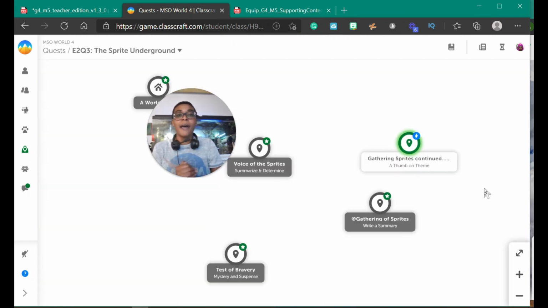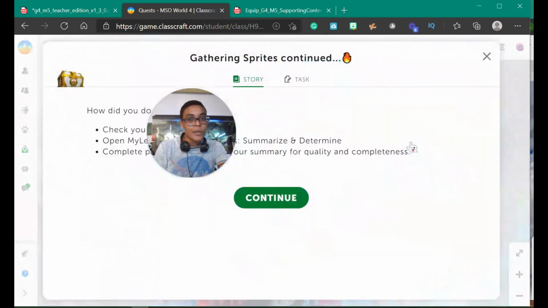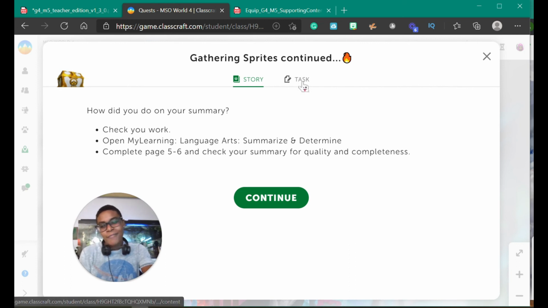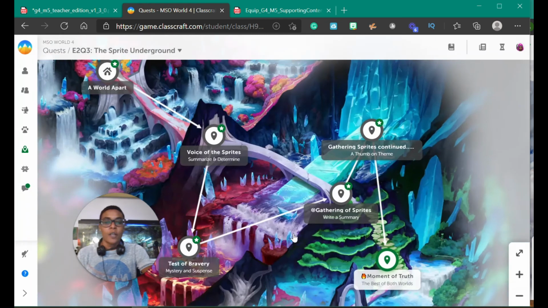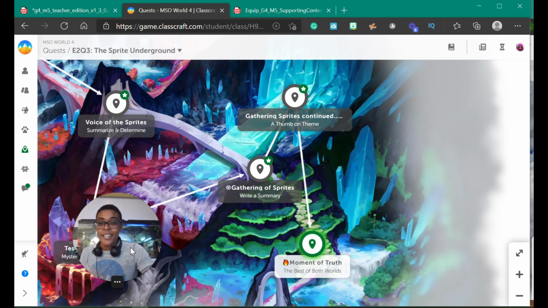They go into their map and just follow the map and do their classwork. They do a cute little story, or sometimes it takes them straight to classwork, and they're like, Ms. Shrimali, you spammed me. But they still love it. They do their classwork, they hit continue, they turn in whatever I'm asking for, and it moves them on with a reward, if done well, mind you, to the next location.